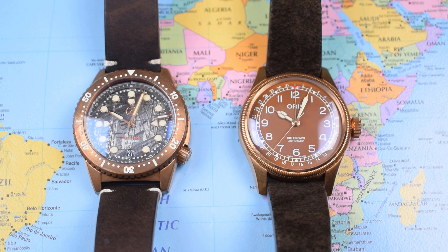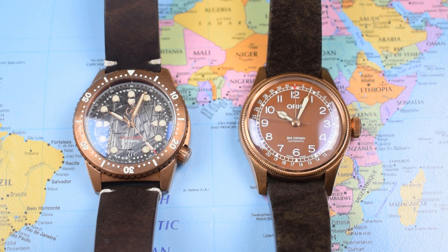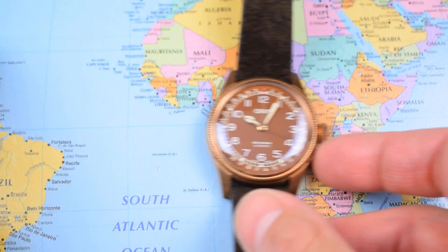I definitely do not mind a touch of bronze. These are the two bronze beauties in my collection currently. This is a Xelos Mako II meteorite dial, obviously full bronze case and bronze bezel. And on the right it's the Oris Big Crown Pointer Date, also bronze dial and full bronze case. Now the Xelos Mako II is a bit of a rebuy for me. I sold three watches last year that I shouldn't have sold. I've managed to track down and rebuy two of them and I'm working on the third. You can expect a video around mid-June. But today it's all about the Oris.